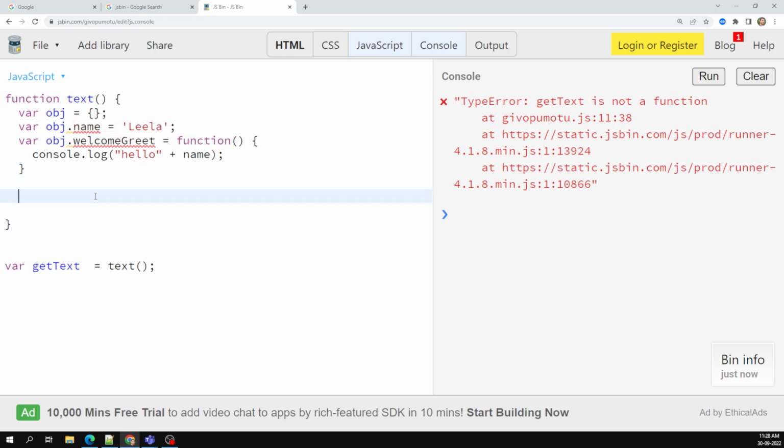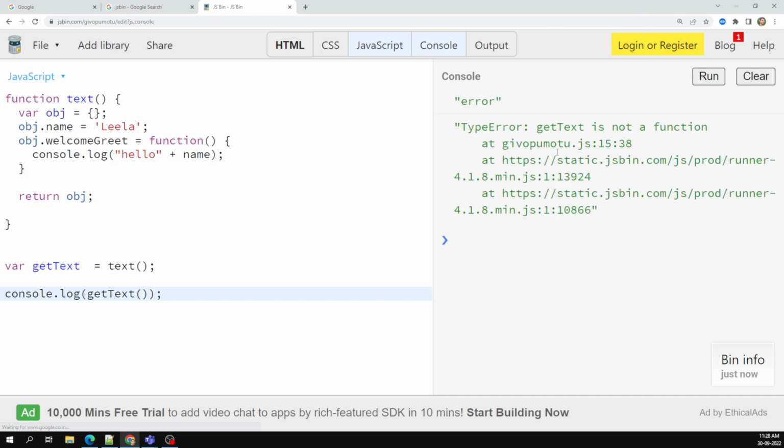Let's try to keep it. So here I will be returning an object. I am returning an object here. Where have I missed it? This one. Okay, I should not use this var again. So this is the thing which I am returning, an object. In this one, get text, we will get an object. Let's see what get text we will be having.